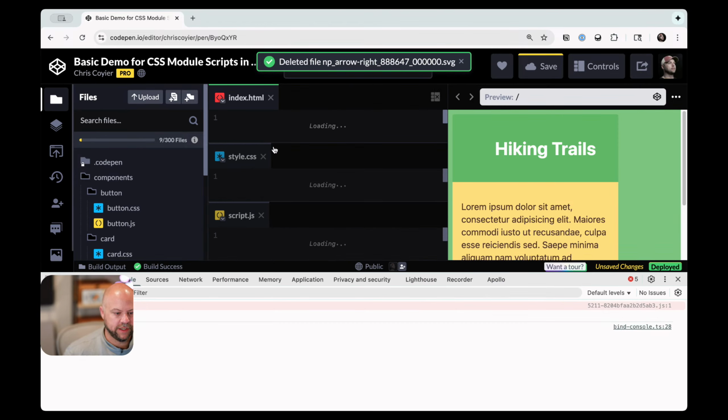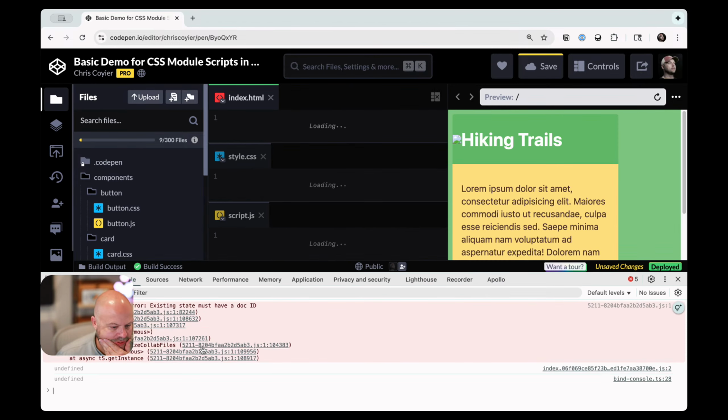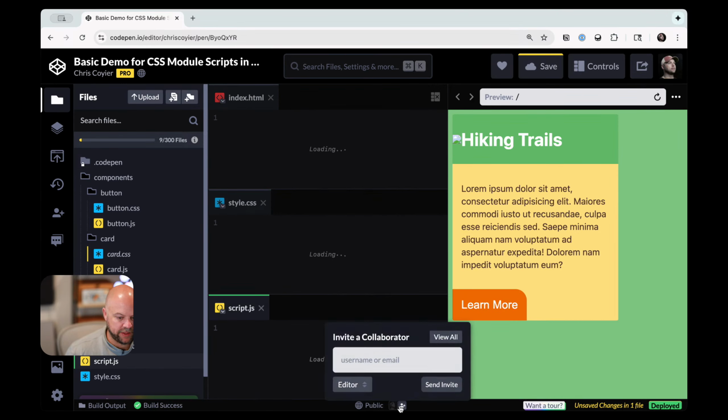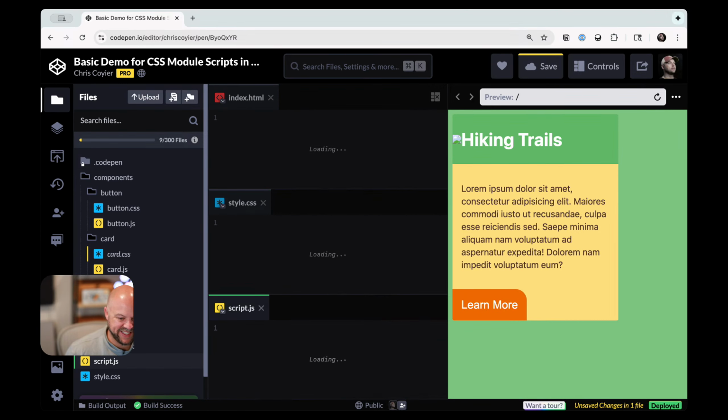Now it's refusing to load these files. Is that a bug? Not my favorite bug. This looks like a real-time error. Yeah, it looks like a collab issue. It thinks I'm collaborating with myself, I think is the issue. And that myself is offline.